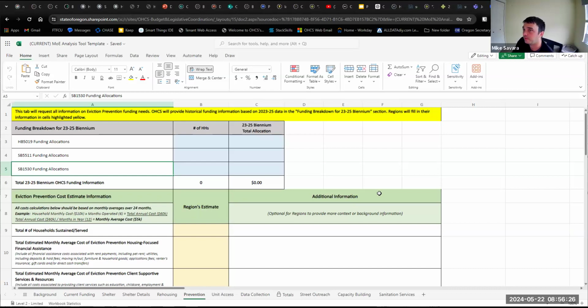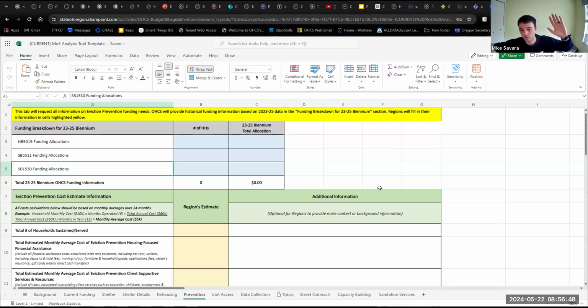Okay, so SB 1530, good question. SB 1530 had two different purposes. It's one of those bills that had multiple areas. So if you're a community action agency, you'll receive SB 1530 funds under ORDAP, the prevention side.